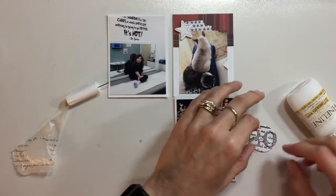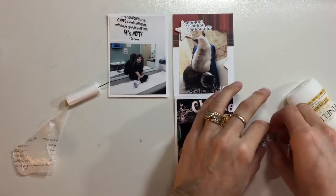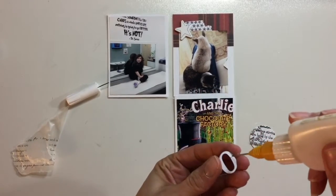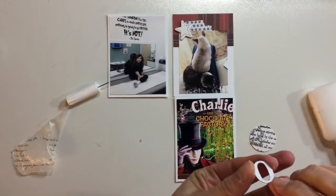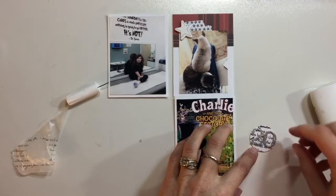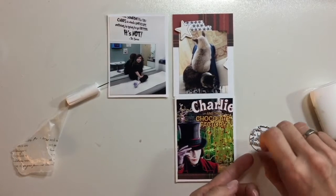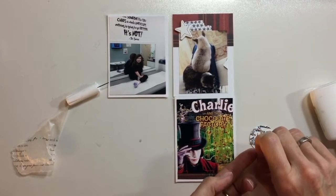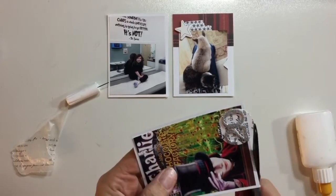So I'm just going to glue this down. And then I'll stick this whole sticker to the card. And I'll probably stick it so that I trim off the bottom, like I did in one of my previous layouts with the circle. I do like how that looks overall. Now if I can get the sticker off my table, probably should have left it on the wax paper. All right, trim this bottom piece off.